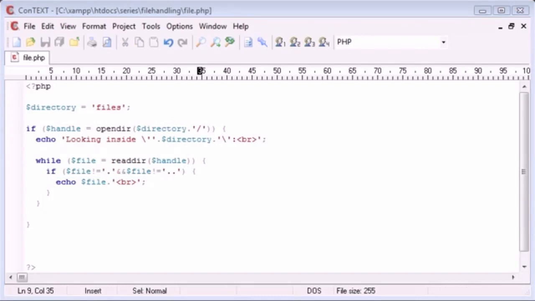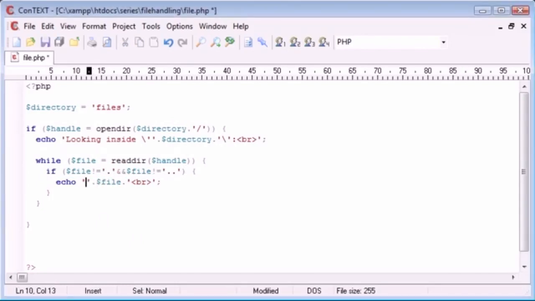Okay, so now what I want to do is create links to the files. And we can do this just by appending on an href equals, and that's the start of the a tag, and then we end the a tag there, just like you'd do in a normal HTML document. Now the link is going to be the directory and then a slash and the file. So inside here what we can do is just append on directory. What I've done here, if you didn't already notice, is end the echo. So we've started the echo here, we've ended the echo here. We're using a dot to append on our directory, then we're using a dot to append on the rest of it.